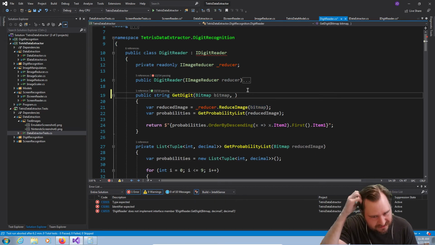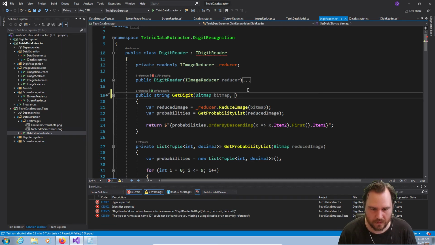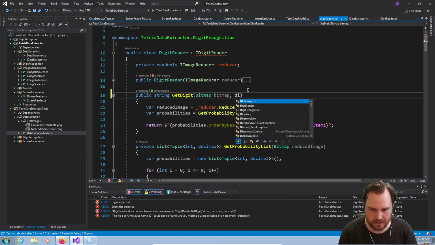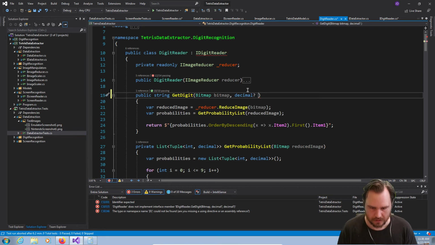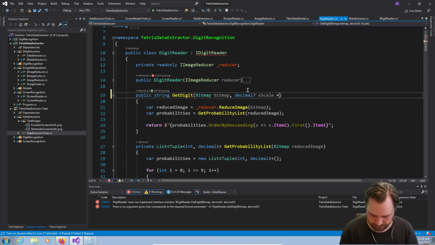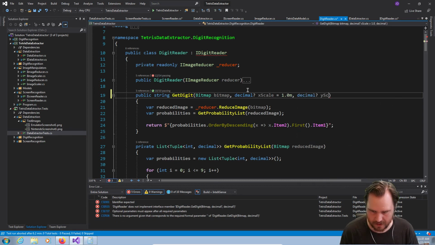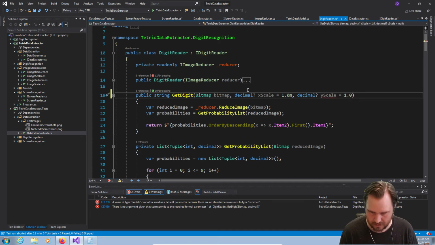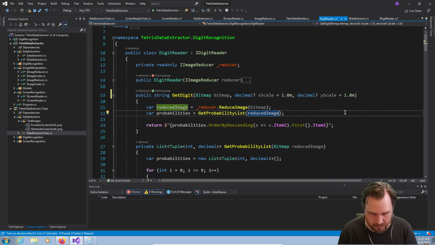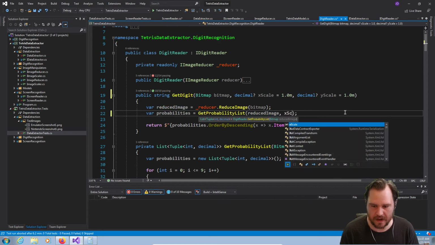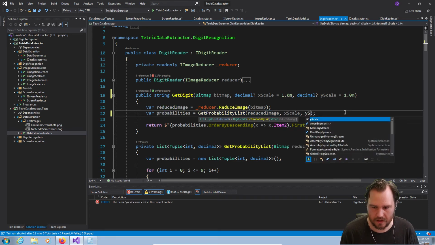So all the existing code that uses this method will work. Okay, so now we'll say decimal X scale, decimal Y scale. Reduce the image. Right, this is the reduced digit. So now we need to pass in X scale and Y scale.